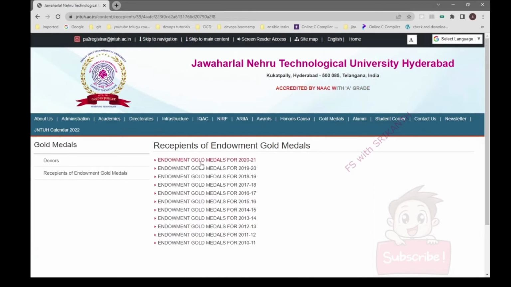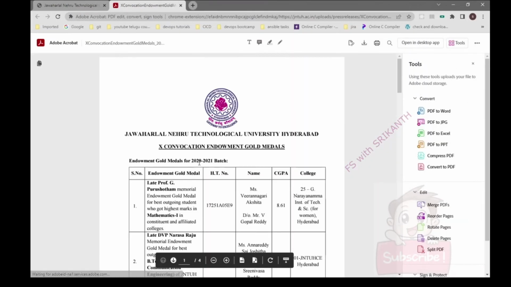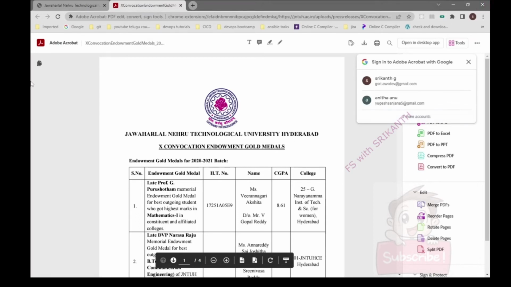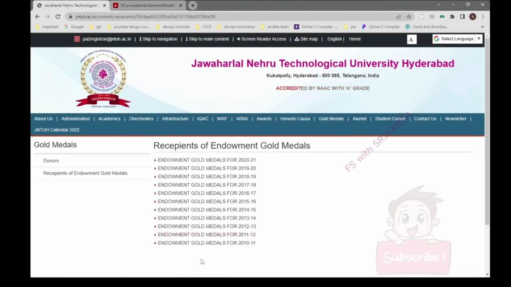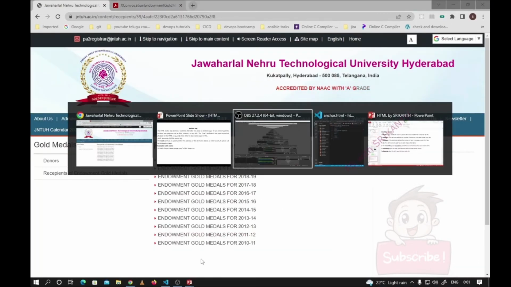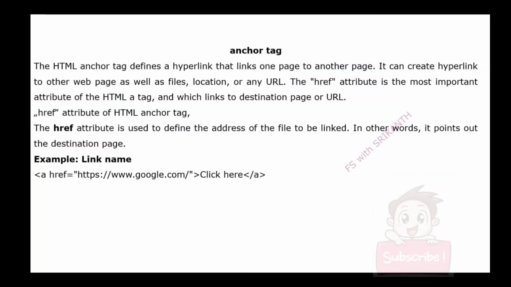So in this way, this is one more link, this is one of the file, right or not? Here, with the help of this anchor tag, we may create this type of links. We call it the a tag. It has the href attribute, in the sense the address of the web page. With the help of href and the a tag, we can create one clickable link.